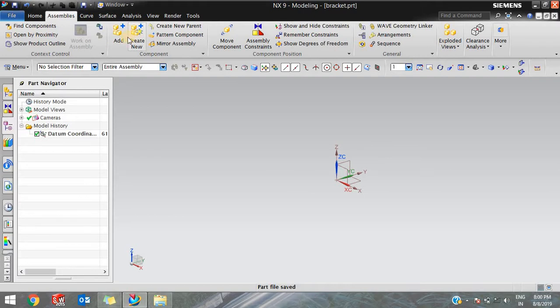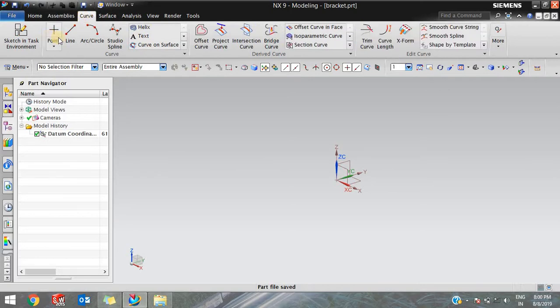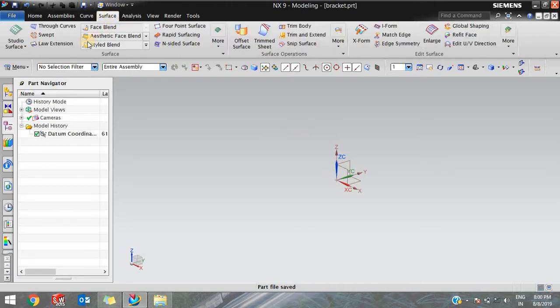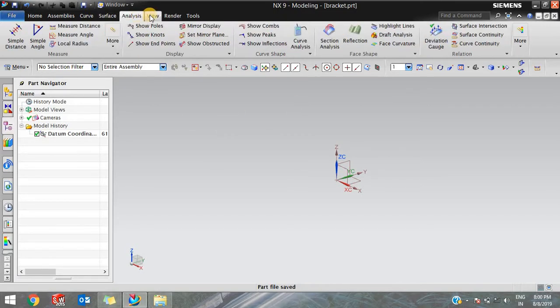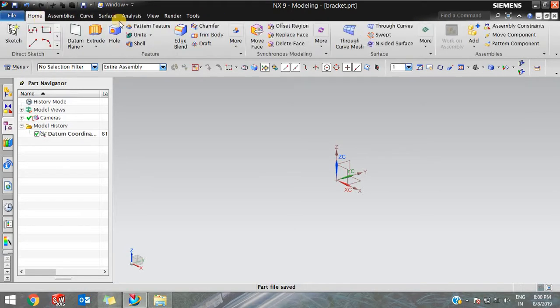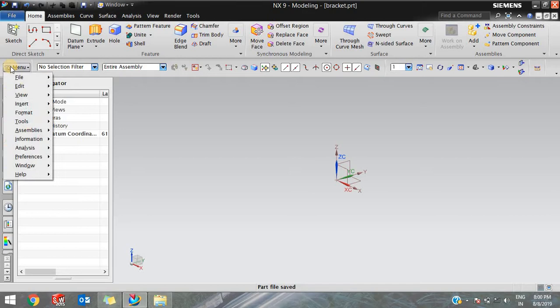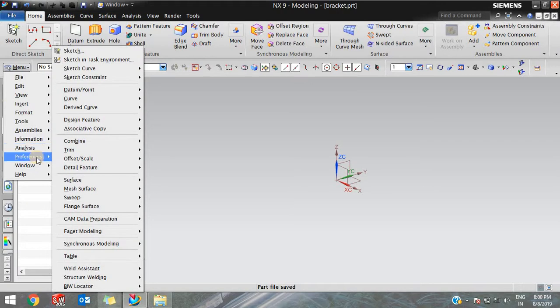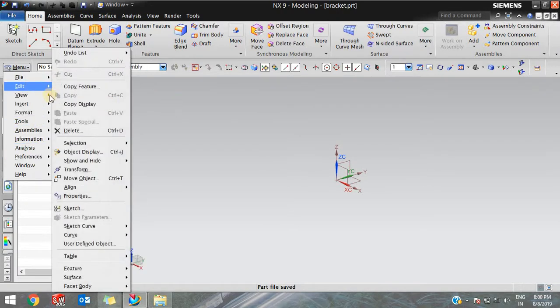You can add a new model from Add or Create New. We also have 3D curves where we can draw into the model. We also have the surfacing environment here. This one is Analysis, View, Render. There are a lot of toolbars here. We can select a lot of commands from this. So we also have the menu bar here, with a lot of commands and settings we can get from here.